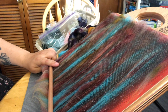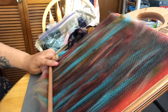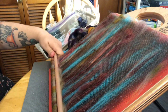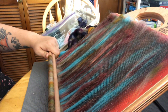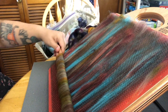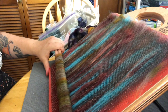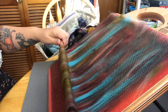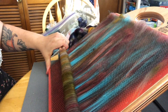Sorry, my coffee's right here too. We've got it sandwiched right in here. I'm going to put it over here so it doesn't get in our way. Between our two sticks, and we're going to roll. So it's like that, and then we're gonna lift it up and pull ever so slightly and roll. So again, what we're gonna do is pull down a little to tighten it, and then lift it up and roll it. And we're gonna do that the whole way up.